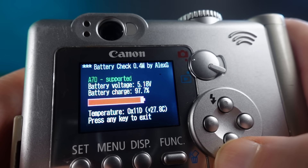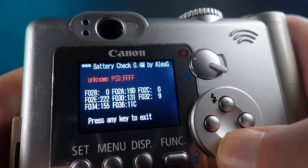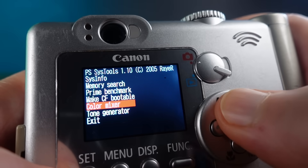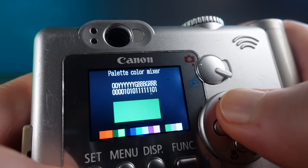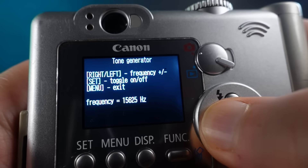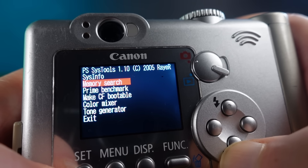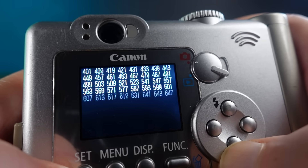I also found a battery info program that shows the battery voltage and the temperature inside the camera. It can also show a few raw analog to digital converter outputs, though it's not really clear what these are meant to be for. There's also a sys tool program with some basic utilities, including messing about with some color mixing and making some sound. There's a memory search function, useful if you want to do some debugging, and there's a prime number benchmark to give us an idea of the power of the CPU.